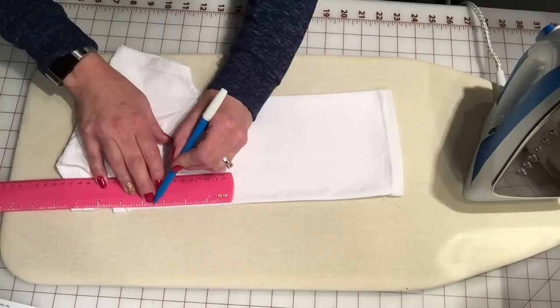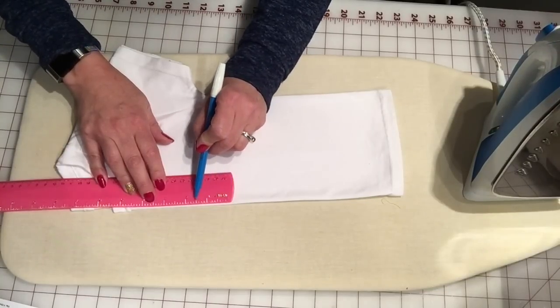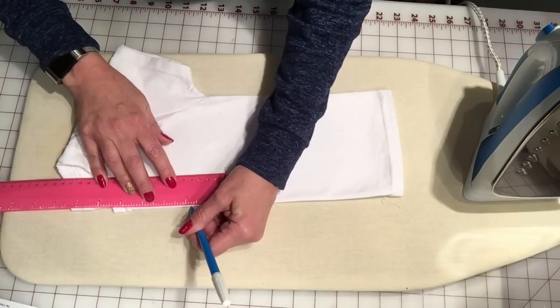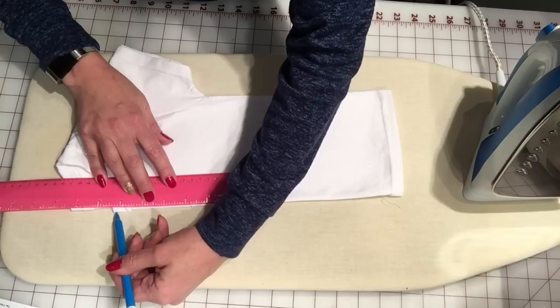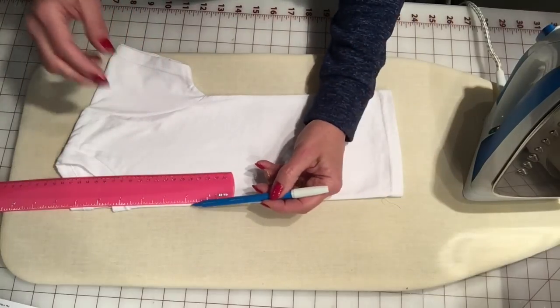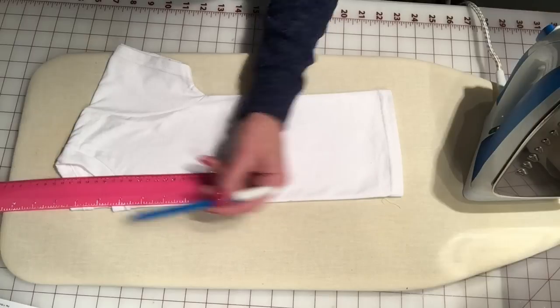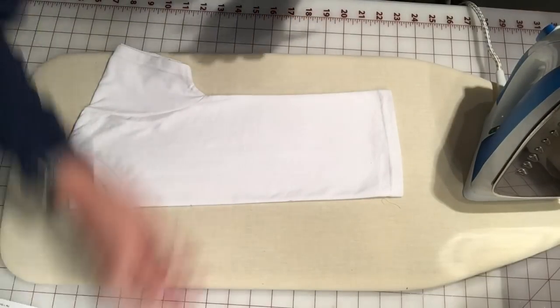Now we want half of the 3.5 inches. So that would be 1.5 is half of 3, so 1 3/4. So I'm going to do a little mark there. I'm also going to mark here and here. So I know that this is the line. This is going to be the center of the hoop, as close to center as possible, and then these will help me guide exactly where in the hoop it needs to go.